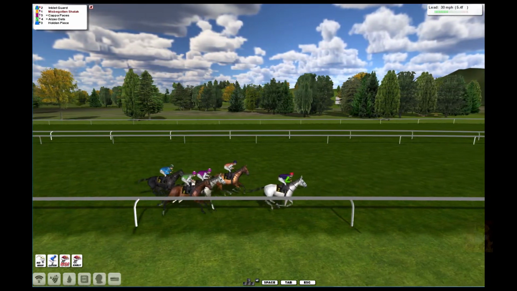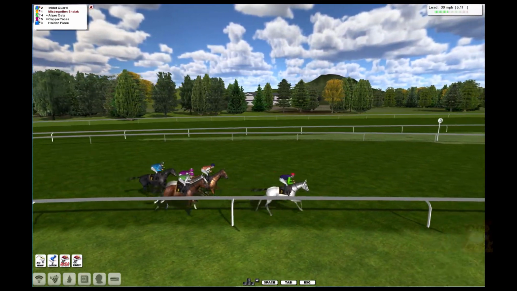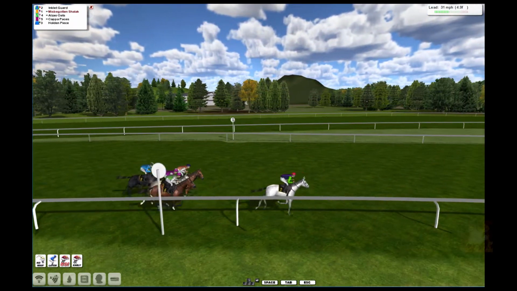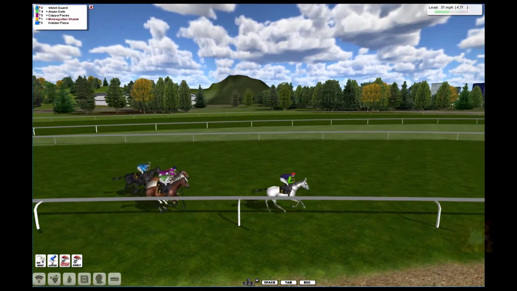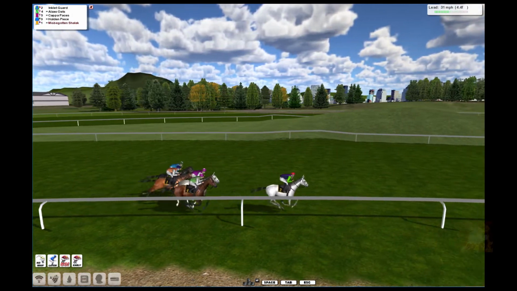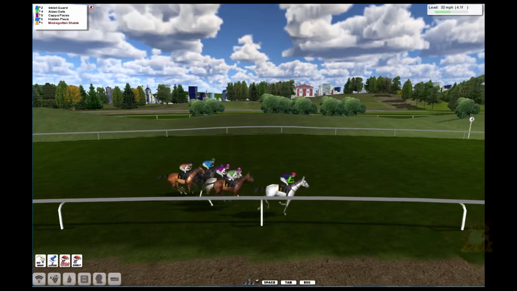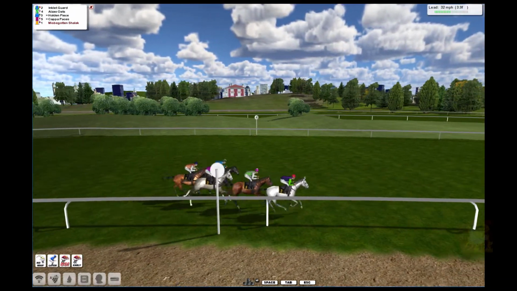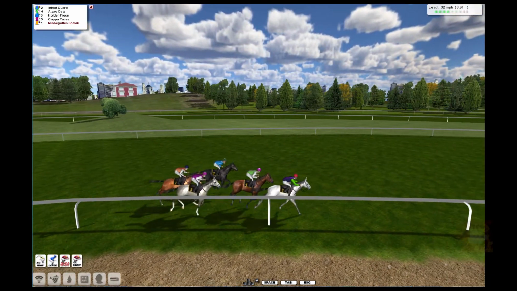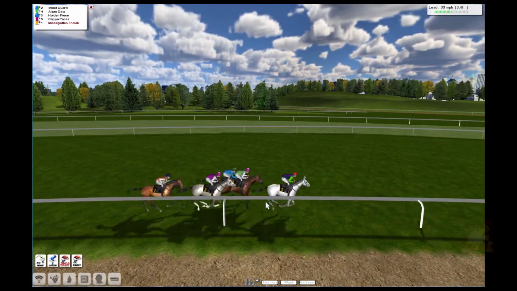Number 2 has the advantage from number 1. Inklet Guard was the second favourite. Turning right-handed. Still got 5 to go. I'm not too upset now, but my jockey needs to. Well, is he struggling already with the weight? Might be. They've all gone quite early here, and my horse is boxed in behind 4.